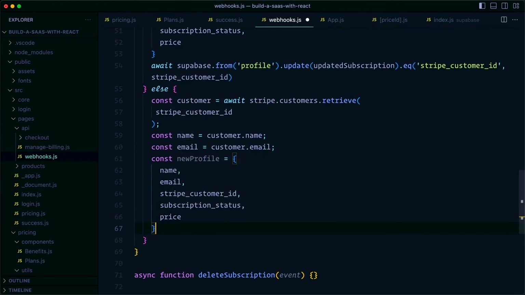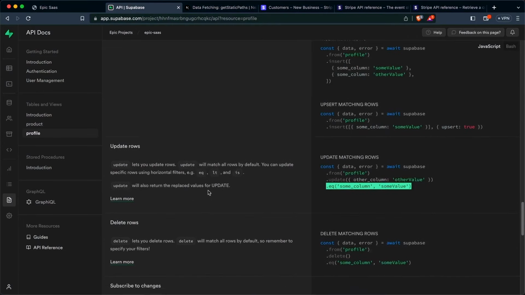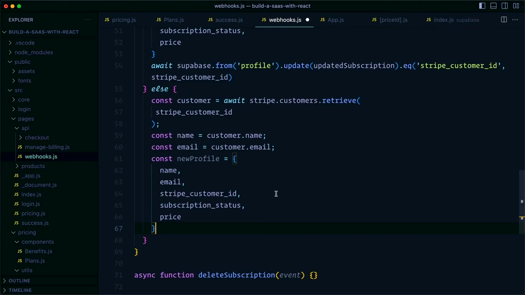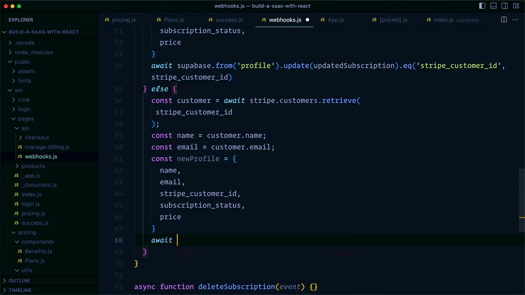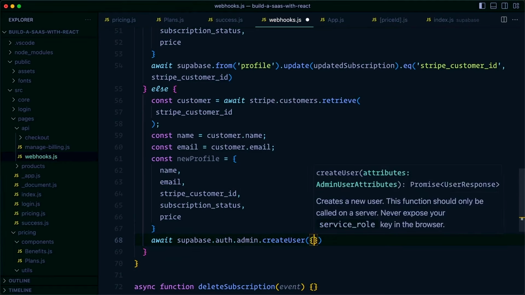But instead of using insert, if we again look at Supabase documentation, we could use insert to insert a bunch of rows or one row. We're instead going to use a reference to supabase.auth.admin, and we want to create a user using the authentication API. So we'll see why in just a second.